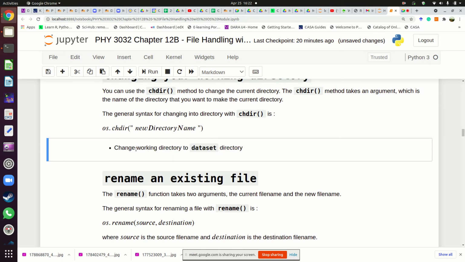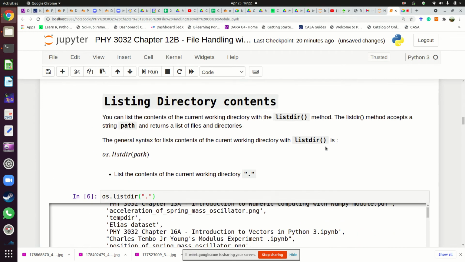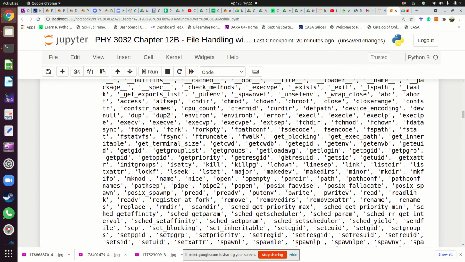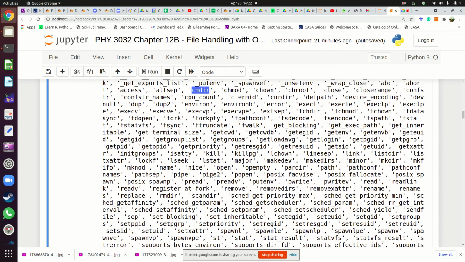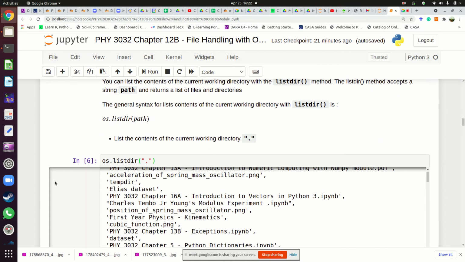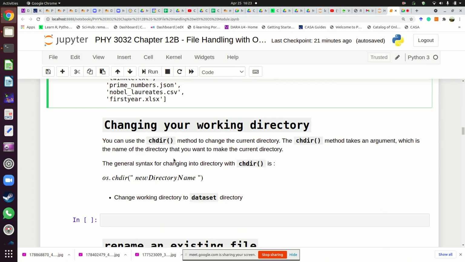So the way you do this, how you get into a folder, is by using a command, a function called change dir. Where is that? This one, change dir. You tell it the name of the folder you want to get into. The name of the folder I want to get to is this one. Okay? Are we clear? This is the name of the folder I want to get into. So we're going to tell it that name.